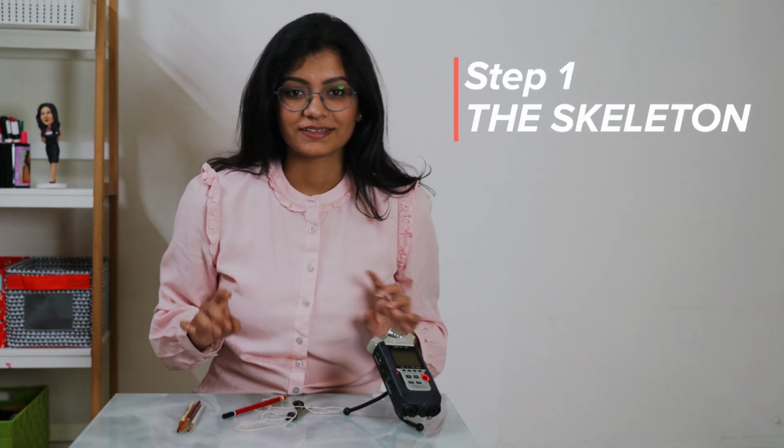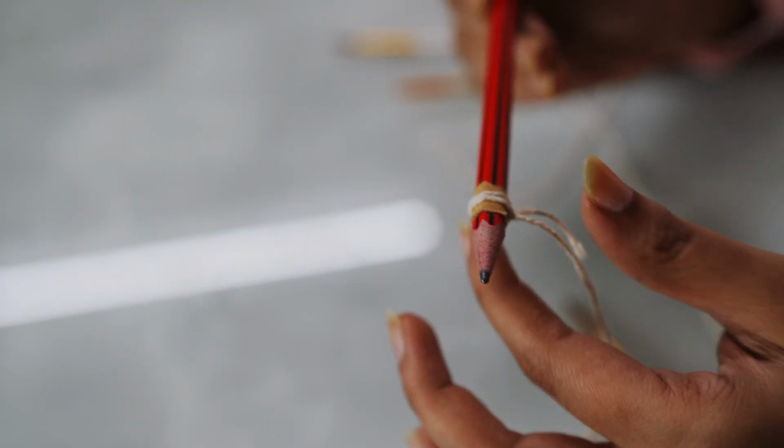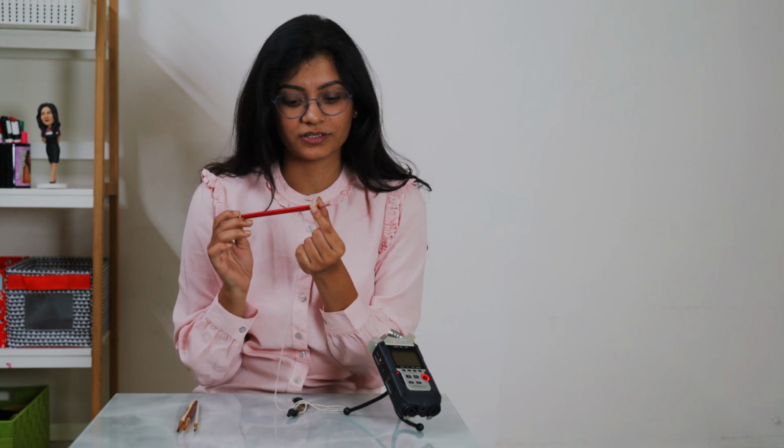Step 1. The skeleton. Start off by drawing a dot on your wall, preferably in the center. So I have created this DIY geometrical compass that has a pencil and a band-aid wrapped around the grip of the pencil. Along the band-aid, I have tied a normal but a durable string. What the band-aid does is that it prevents your thread from slipping on the smooth surface of the pencil.